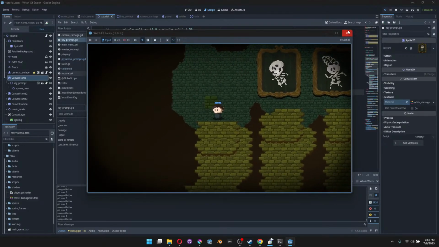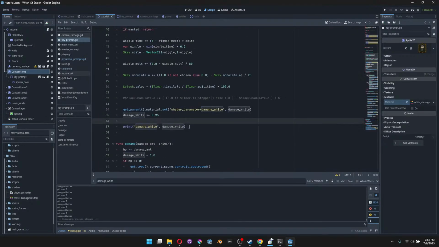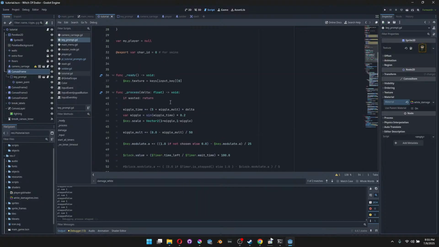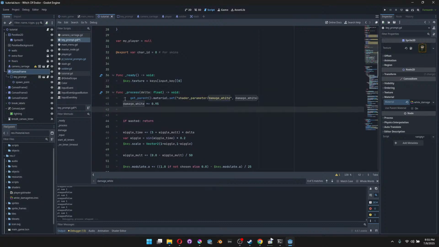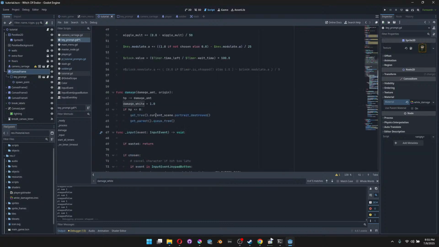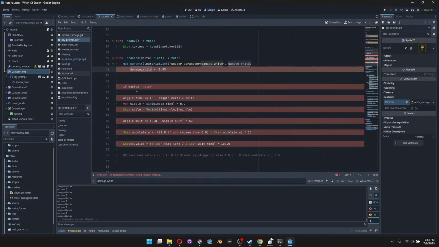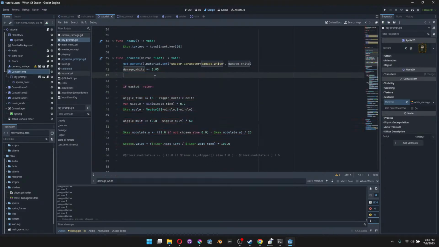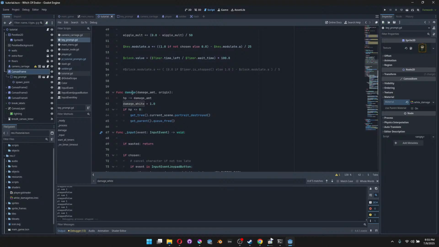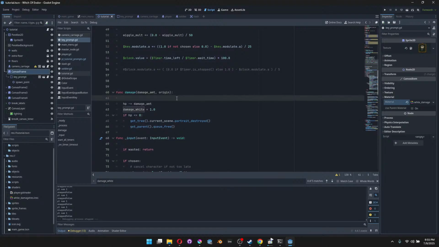Wait, it stops running the code. That's why it doesn't work. Okay. Okay, so we need to do this. It needs to take damage only when it's been chosen. I think so. Or when the clock timer's done.